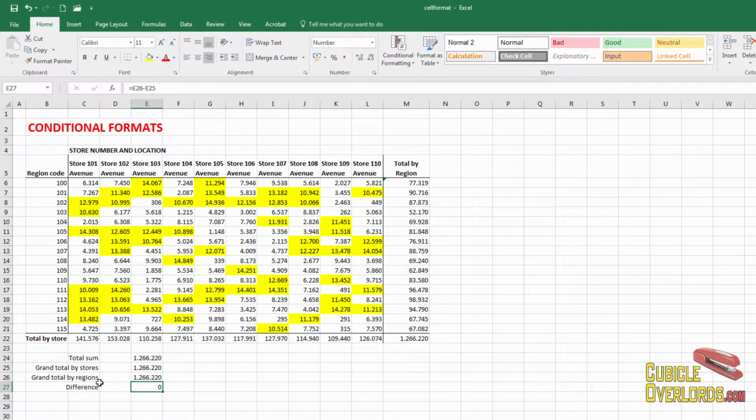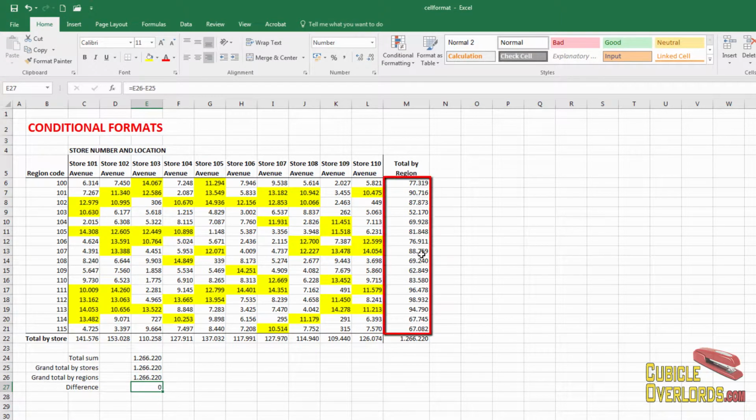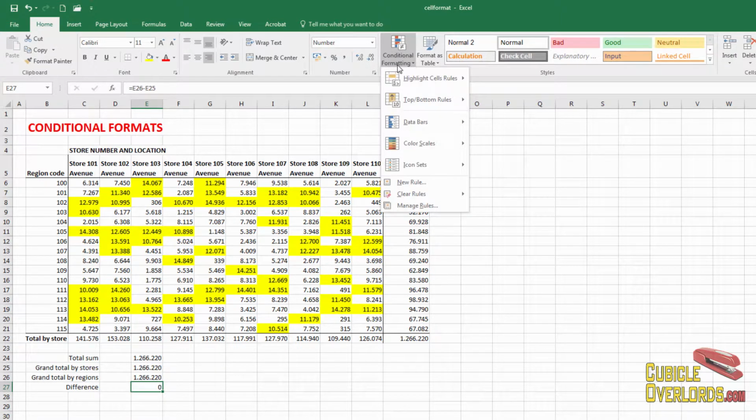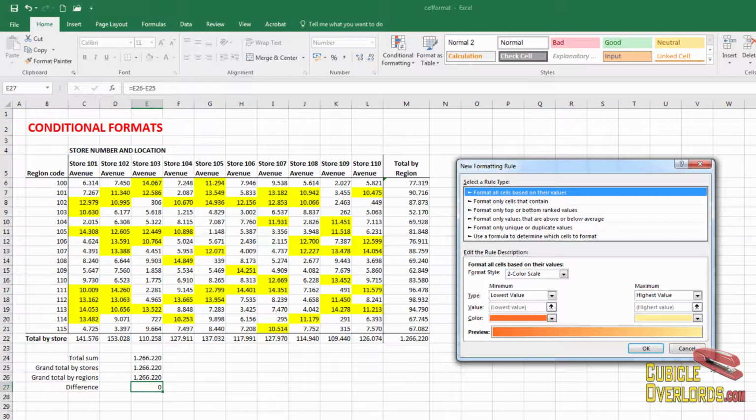For example, here we have the little cross check that we did before, where we took the row values and we subtracted the column values and made sure that was equal to 0. That's how we know that our sums are working right. But, for example, if I wanted, I could assign a conditional formatting here. New rule. This is another way, by the way, to add conditional format. Just do what I did right there. Step into the rules manager and type in new rule.